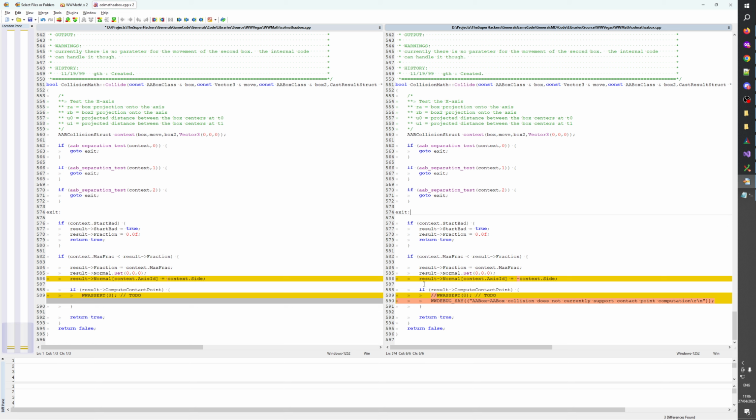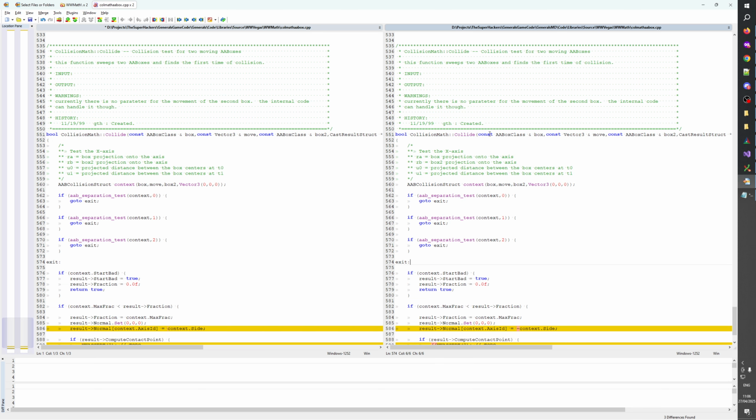Result normal. Context access ID. Context. Collide. This function sweeps two boxes and finds the first time of collision. Box move box 2.